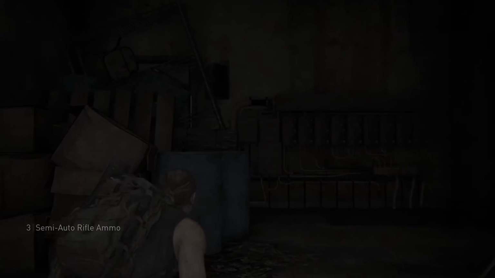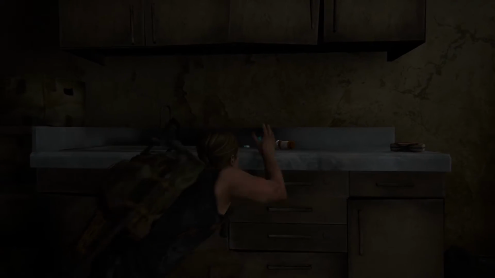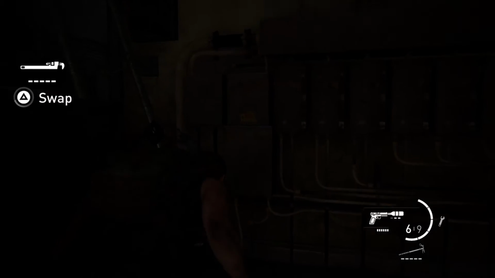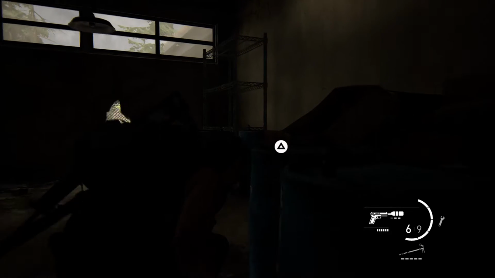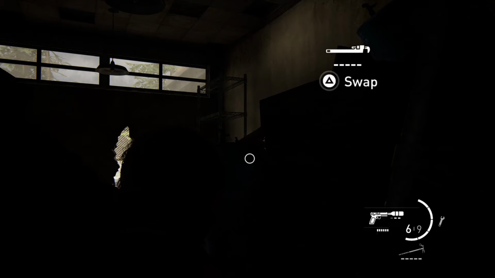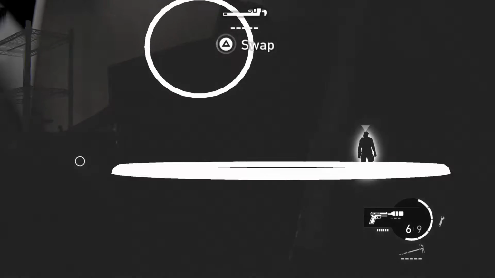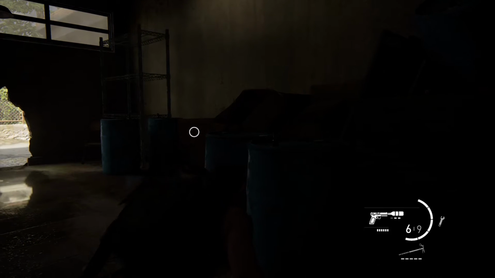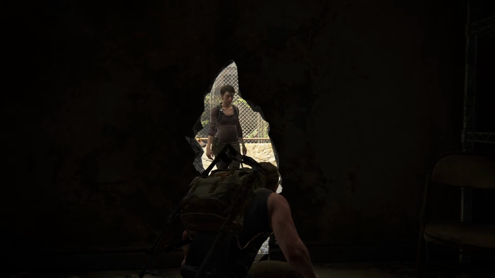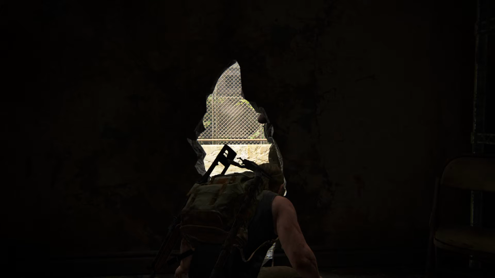Semi-auto rifle ammo. One half blade. 8 supplements. Nice. Get some more supplements. I don't remember getting any safe combination. That sucks. I don't think I crafted a health kit.